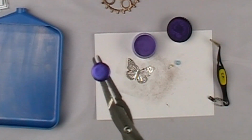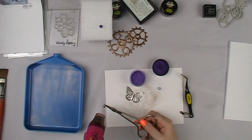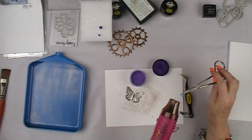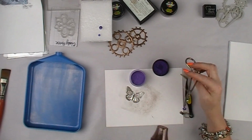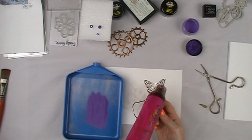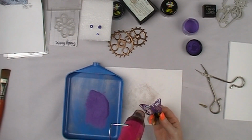And look at that result. Isn't that stunning? It is one of the best ways to colour up brads and eyelets. I'm just speeding through a couple more here, to match any project that you're doing. So I'm just doing an eyelet now as well, after the couple of different sizes of the brads, so that if you don't have the right colour for a project that you've got, all you need to do is heat it up and dip it in the appropriate colour of embossing powder to add to your projects at any stage.